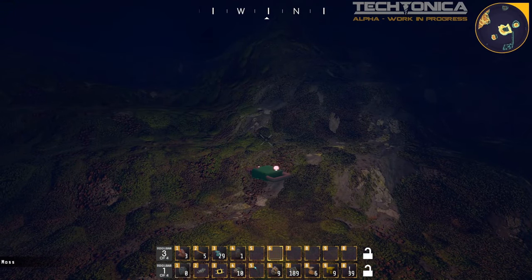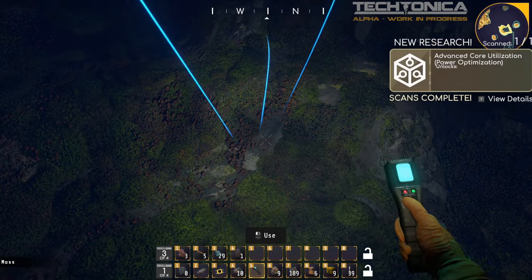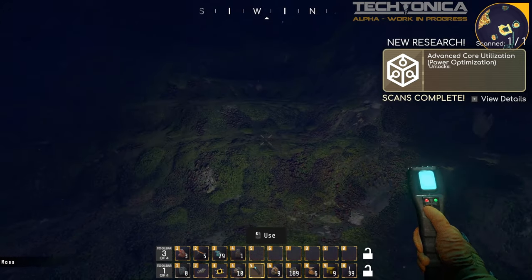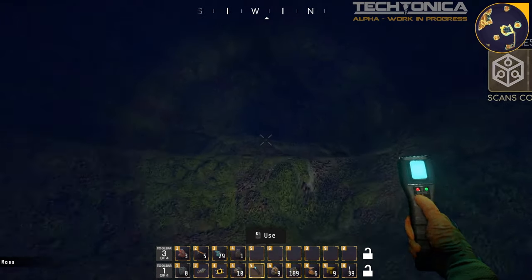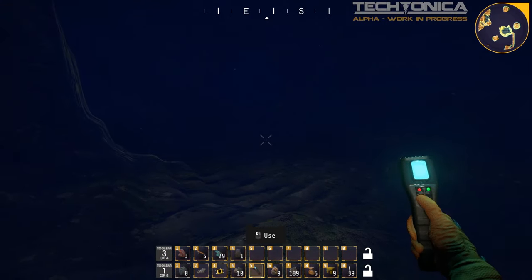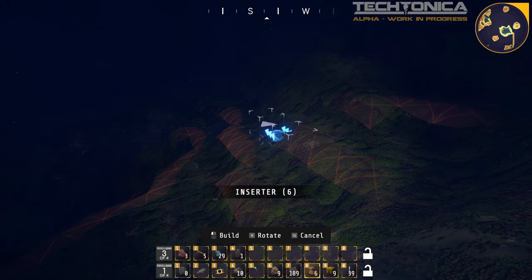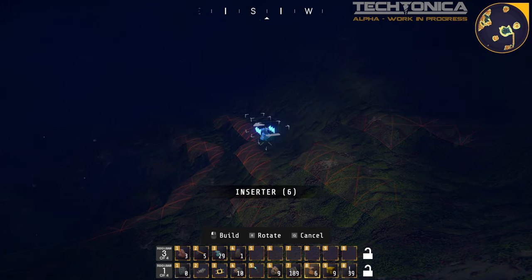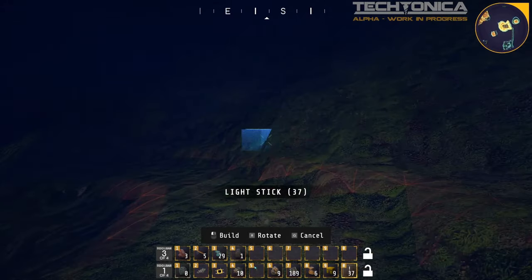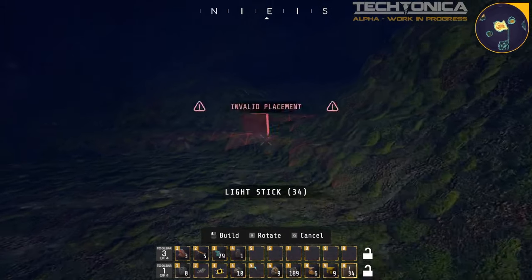All right, let's see if we get anything out of this. We do. Advanced core utilization, power optimization. Okay, anything else in here? Except darkness. I've got lights. That's not a light. Just pop some of these down. If nothing else, it'll remind us that we've been in here. A little double for you.